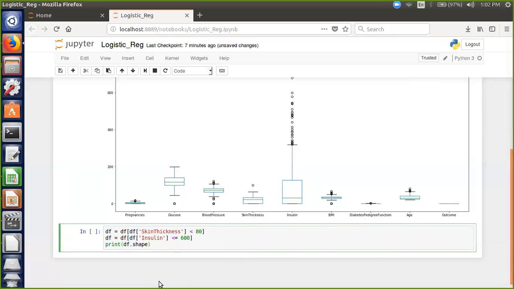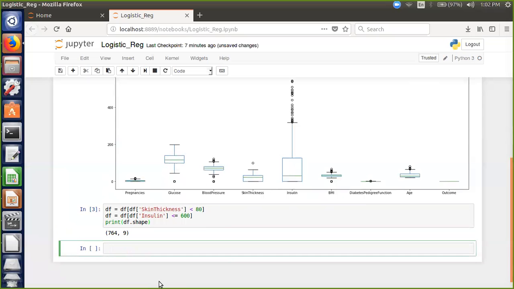This shape is what indicates the dimensionality. Okay, so now we have removed four rows, and we now have 764, which earlier were 768. So now let's go ahead.